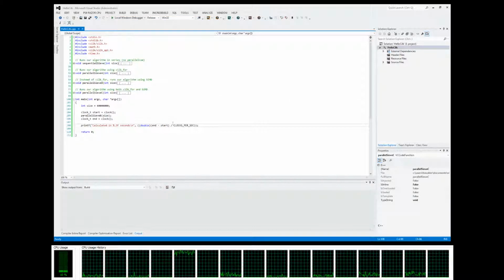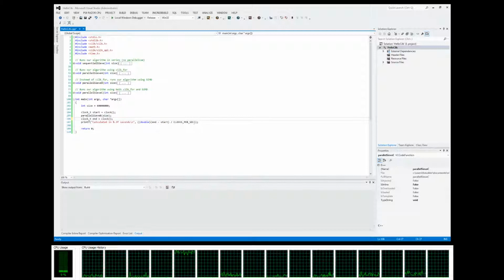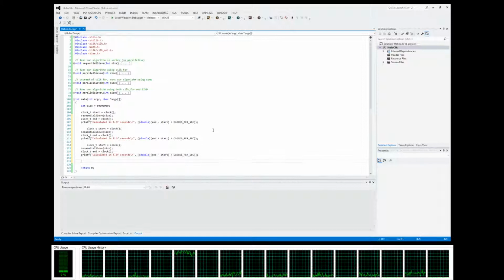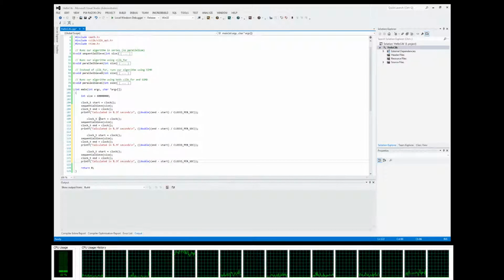I'm actually going to go ahead and clean this up a little bit so that we can do all the calls at once. Where it goes sequential, A, B, C. I'll get rid of the declarations.